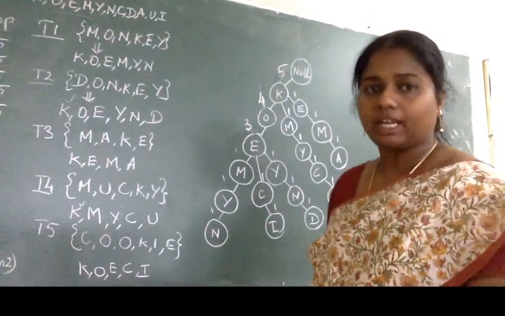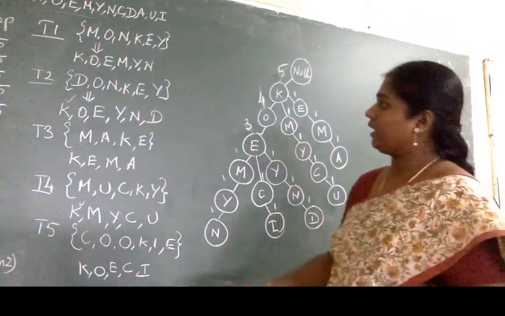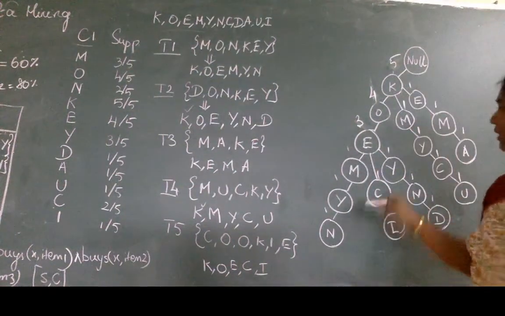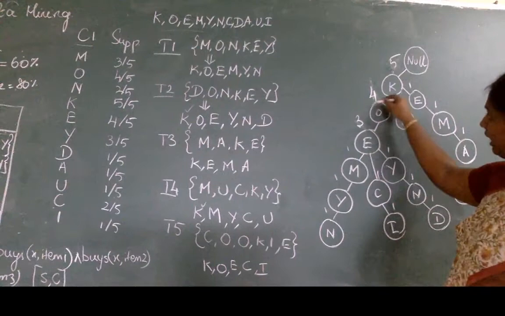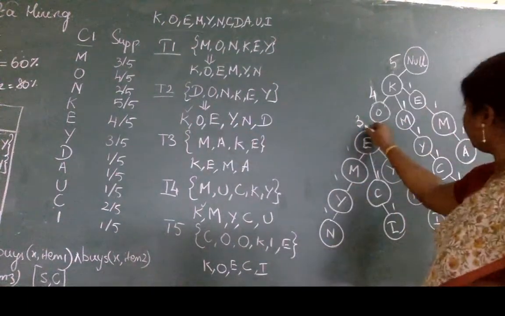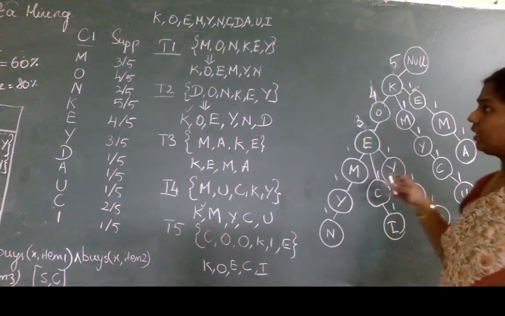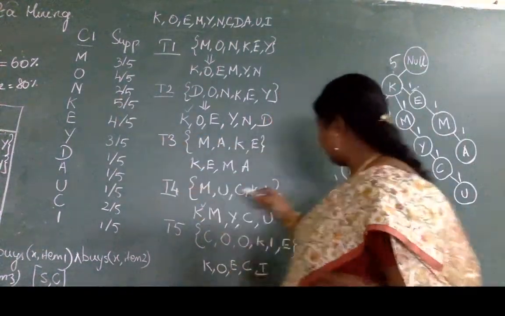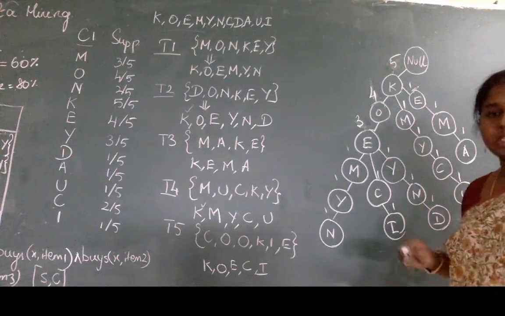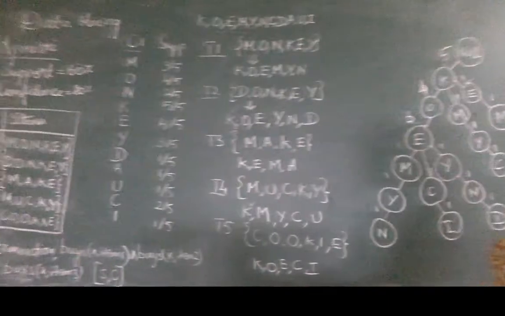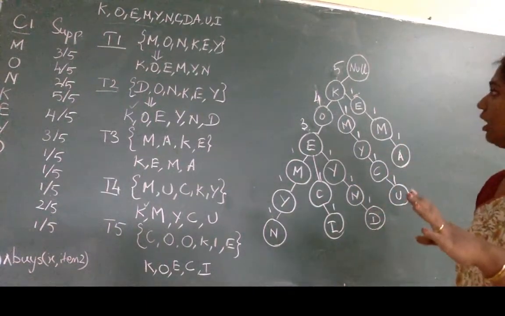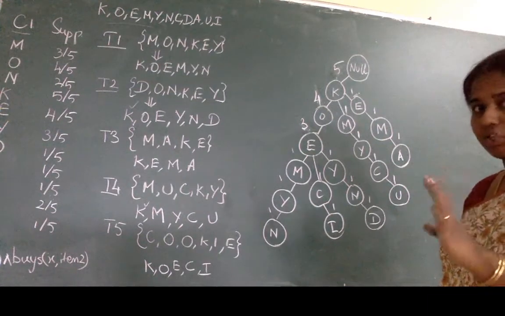This FP tree I am going to check if my FP tree construction is right. How do I check that? I should get these support values as listed for one item set if I add all the weightage of these links. So for K I have got 5, for O I have got 4, for E I have got 3 here and plus 1 here, so it is 4. Then I have got N. Where is N here? N I have got 1 here and 1 here. So it becomes 2. So likewise for every support value, if you check, you will get the support value of individual one item sets. In that case, if it satisfies, your FP tree is right.